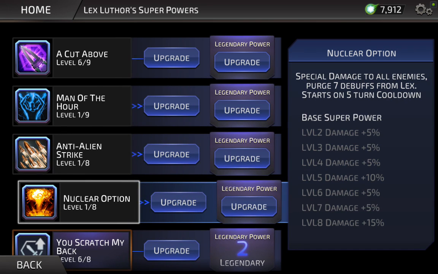Nuclear option, of course, this is the deadly AOE, which again gets rid of debuffs from Lex, which is very useful. Again, it starts on the 5 cooldown. But this can be severely misunderstood by people. If you are playing on the right team, you can actually chain this move on turn 3. So if you are playing with Batman and you have his detective skill, I forget the exact name of the skill, but if you have that at level 6 at minimum, you can actually pull out this move on turn 3, which is insanity.